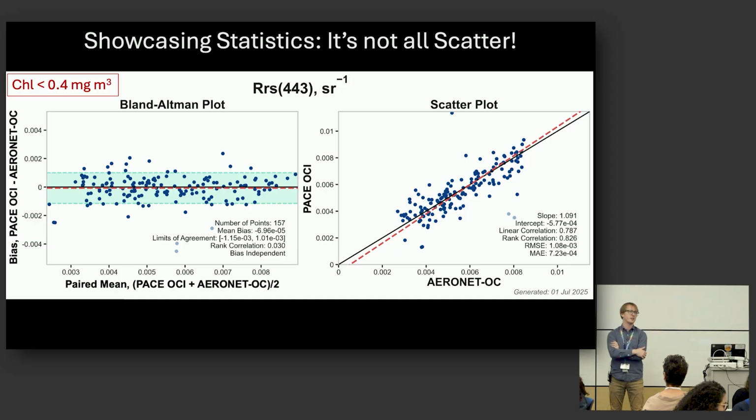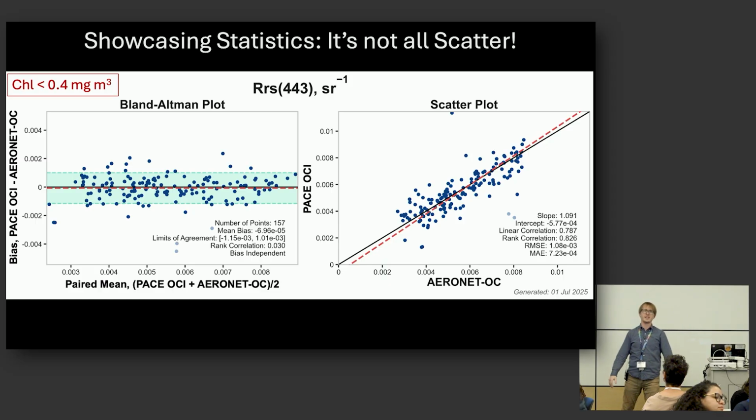We can calculate the linear regression statistics, maybe do some type 2 regressions if we're being fancy. But there's a lot of stuff that's kind of hiding in these types of plots. And so I'm going to channel my inner Kirk here and showcase the Bland-Altman plots, also known as the Tukey mean difference plots. This is basically what we pull from biology and medical experiments, where they showcase different drug matchups and things like that.